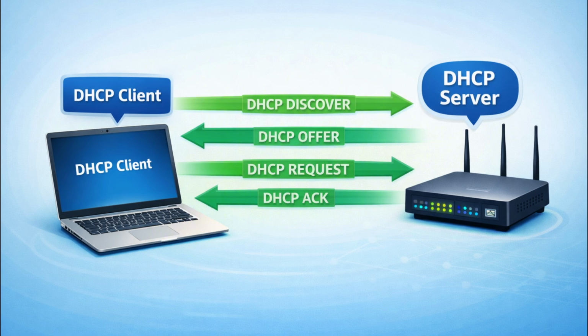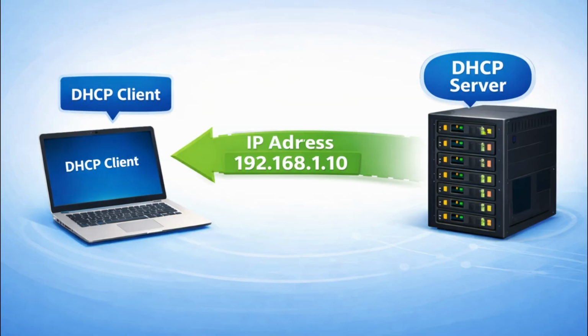When your device connects to a network, it does not have an IP address. It sends a broadcast message, source IP 0.0.0.0, destination IP 255.255.255.255. The message: is there any DHCP server available? This is broadcast because the client does not know the server's address. The DHCP server responds with an offered IP address, subnet mask, gateway, DNS, and release time. This is called DHCP offer.